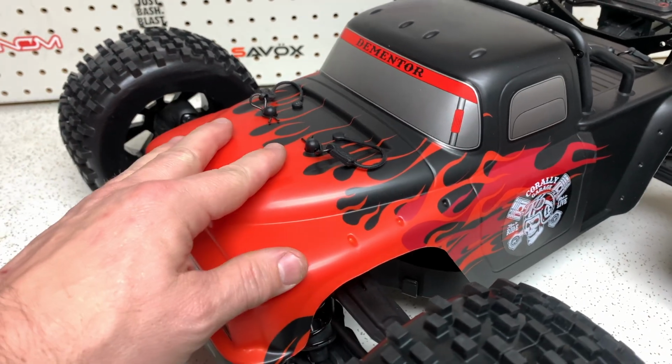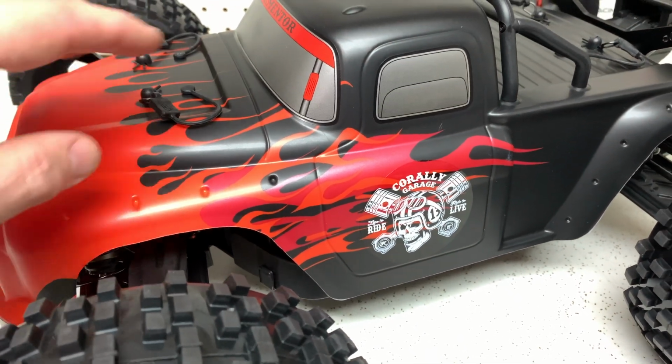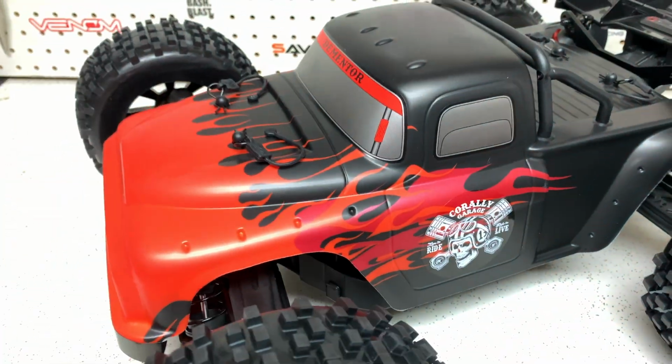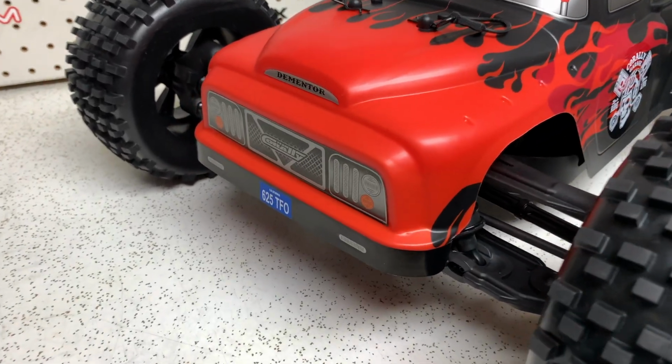They're painted, by the way. They're not decals like a lot of other companies are kind of doing now, and I really don't like that. So I'm glad that they stuck with having a true painted body. The windows and the Corelli sticker down here, of course, are stickers. But besides from that, everything else is painted. And again, I'm very surprised. I really didn't think I was going to like it.